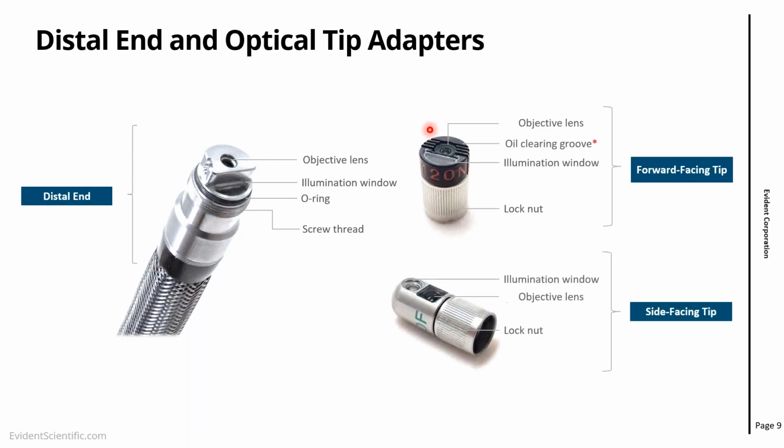Here on the right, we see two types of tips, one forward facing, one side facing. And then you have a similar structure. You have the illumination window, and this is the one that distributes the light on our inspection object. And then you have the objective lens that captures the reflected light.